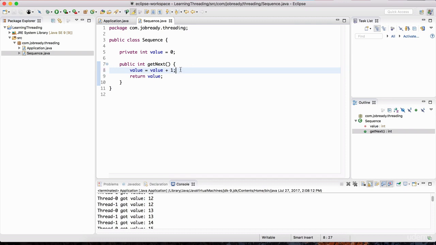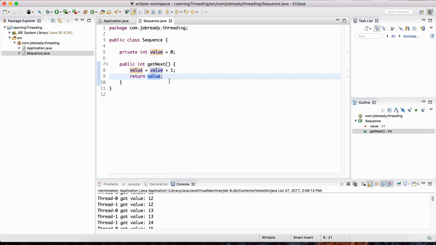So what the thread is going to do is it's going to first read the value, whatever the current value is. And let's say the current value is, for example, 3. And after it reads that value, it may be told to pause, right? And the control may be given to another thread. Okay, and that other thread will read this value and say, oh, it's 3, so it's going to add 1 to it, and then the value is going to be 4. So the second thread is going to return the value 4, and then when the control is handed back to the first thread, it had read this value to be 3 as well. Okay, so it's going to add 1 to it, and it's going to be equal to 4, and that's why both threads will return the value 4.